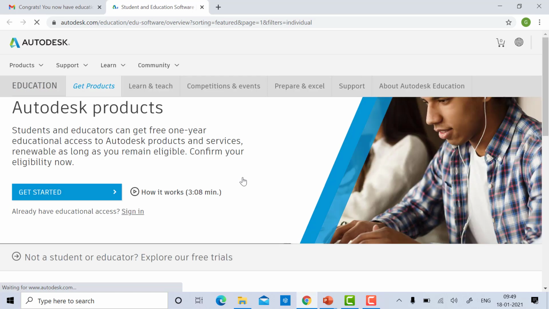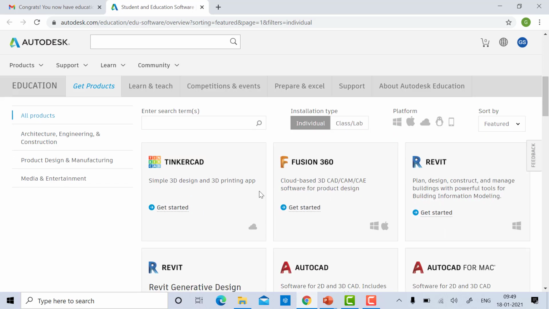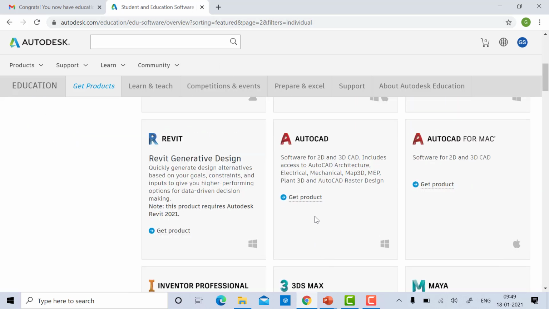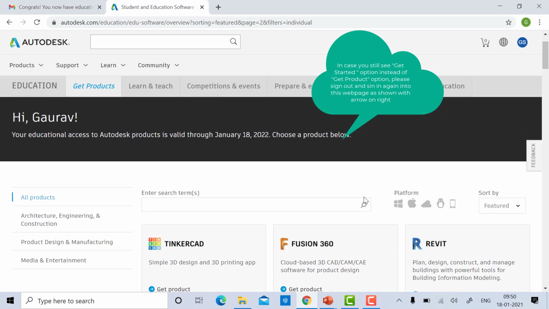Now as soon as you go to the get product window, it is refreshing. So what you see is that get started has been replaced by get product. Now you are eligible to download all these products.